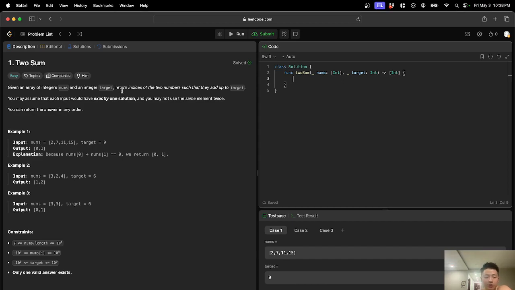Okay, so let's have a look at example 1. So the inputs, right? We have an array of integers, 2, 7, 11, 15. And we are trying to see if we can find two numbers within the nums array that add up to the target of number 9.